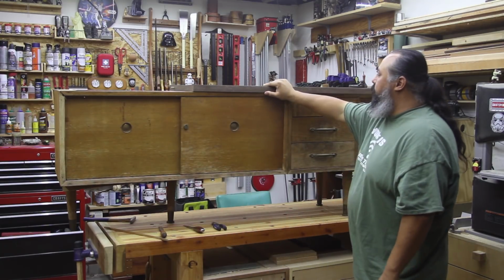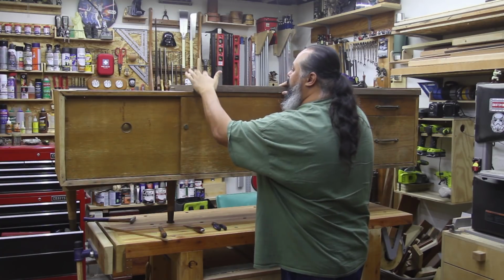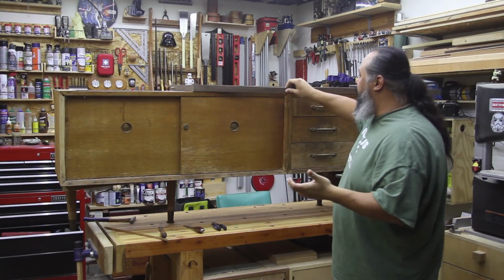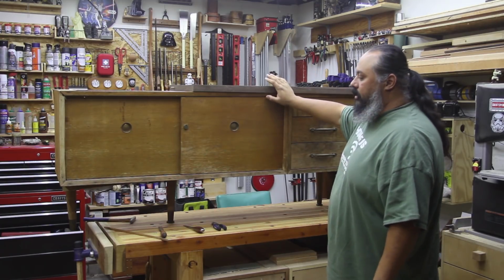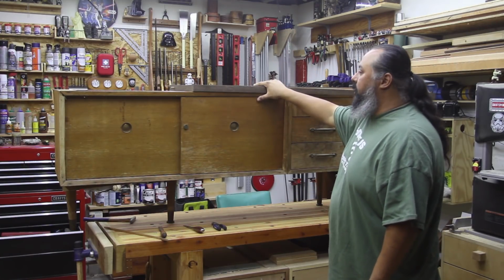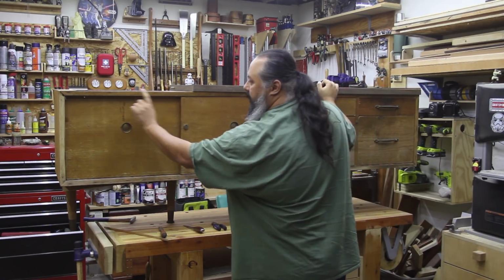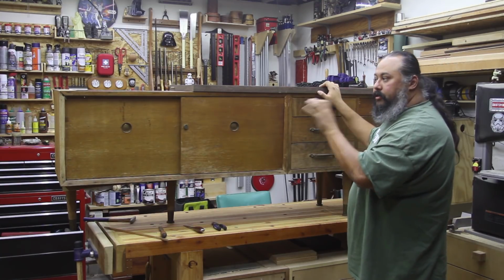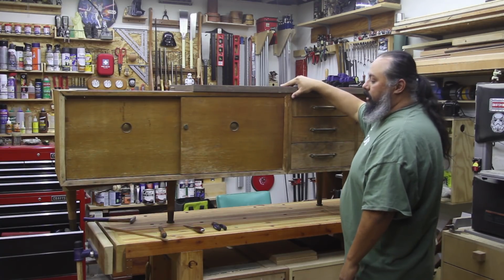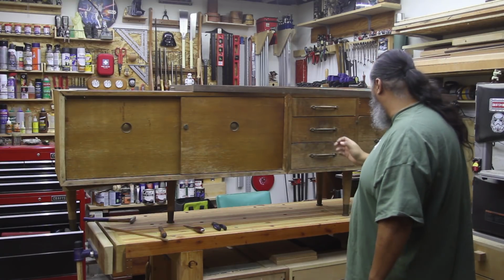It has this weird, thick top with a plastic veneered walnut wannabe thing that I'm thinking I'm going to get rid of. I want to give it just a clean top so that it's a little bit of a cleaner shape. It doesn't have this big fat thing on top. I think it'll look good. It's got some really interesting stuff.